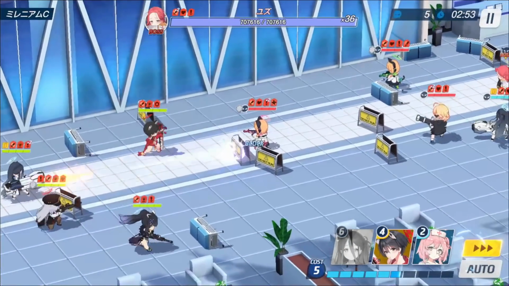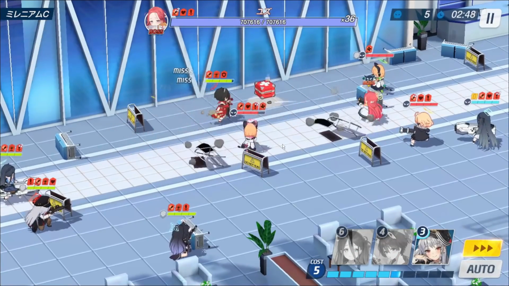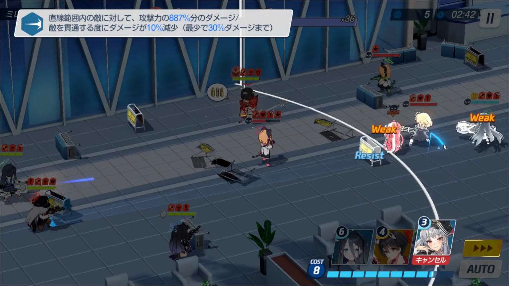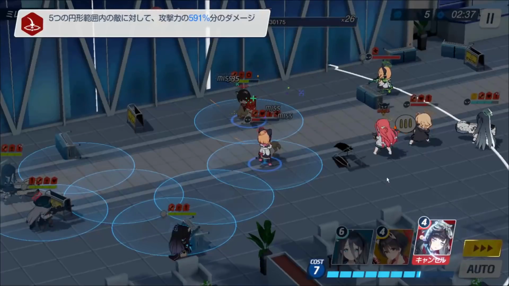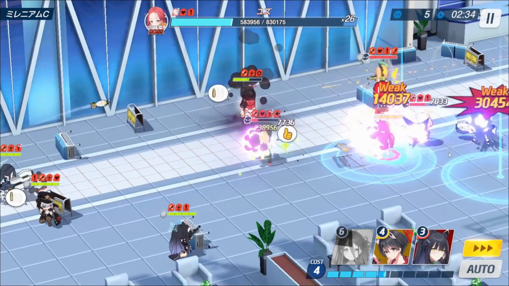Another important thing is relocating your units. This is best done with Serena as her skill only costs 2 and it heals. In late game, we'll run into enemies with AoE skills that can potentially wipe our backline, so using Serena to move our tank up front and out of the way is very important.